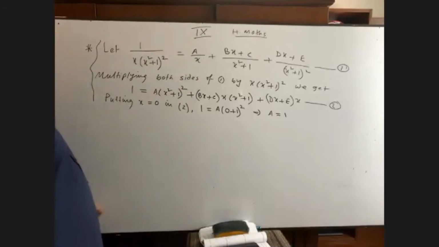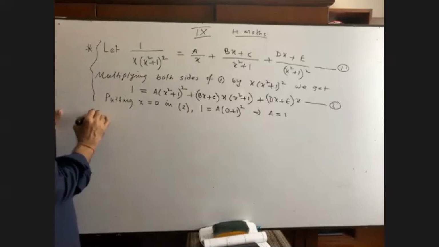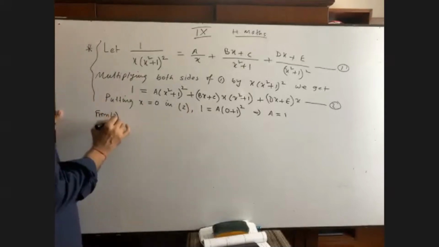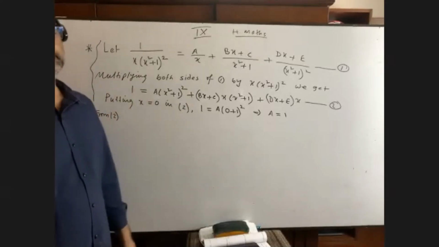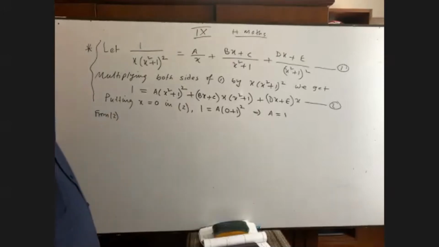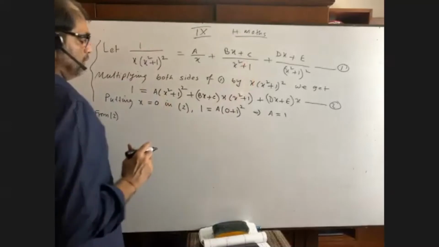Now you see, we don't know any other value, but we have to find another 4 unknowns. That means we have to expand 2, write down from 2 you get. Pay attention, be careful. While doing the quadratic equations, we said that as the denominator is x squared plus 1, to make an ideal form, in the numerator we have to write bx plus c. They told you that. Can you remember please?